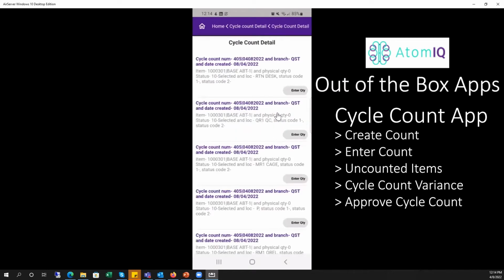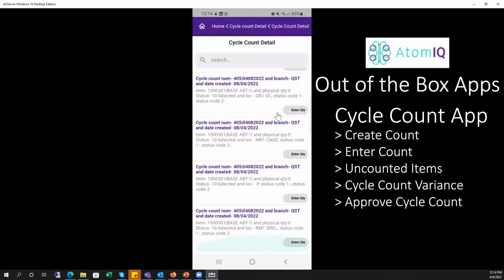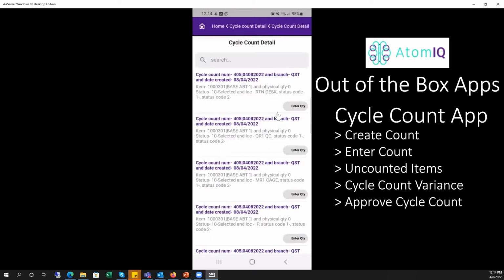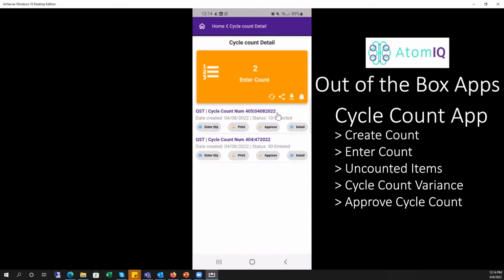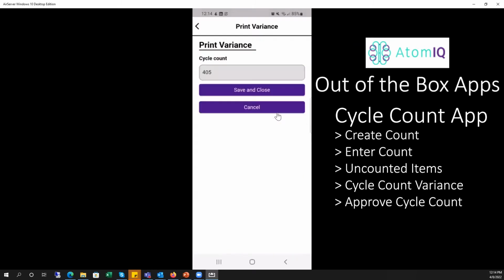Once I do that, you can see it shows a list of records, item and item location records to be specific, that were pulled for cycle count. I can always print the cycle count from here, and it would trigger that cycle count variance.